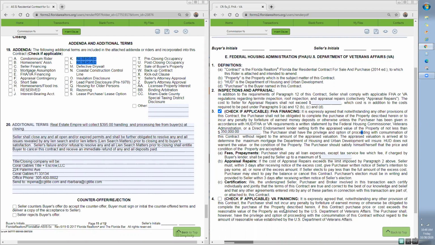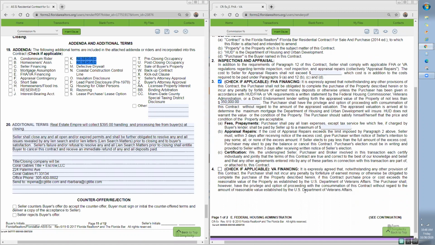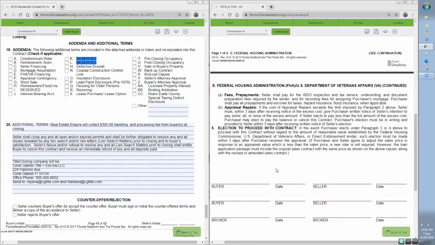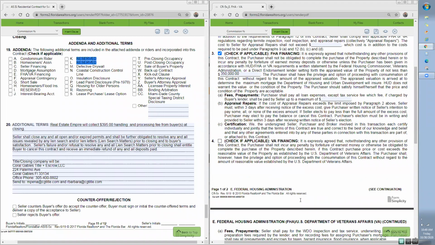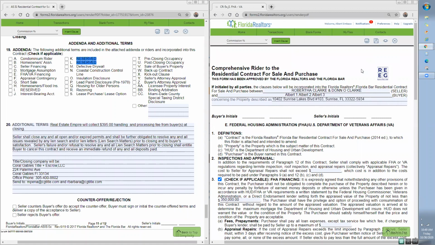If the property will be purchased with VA financing, you're going to check off the VA one, okay? Not the FHA one, just the VA one. And we all know there's no number here for appraisal because VA is 100% financing. So whatever the offer is, that's what the price has to be, right? And that's the only thing you need for this document, okay? They all sign and understand that the property will be encumbered by an FHA loan, okay? Any questions on this document?